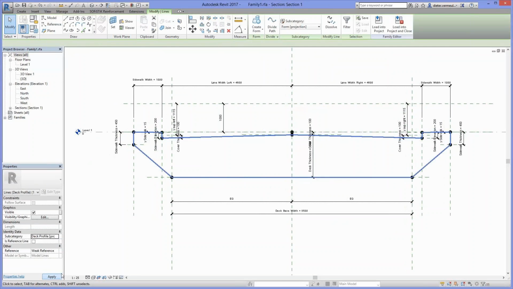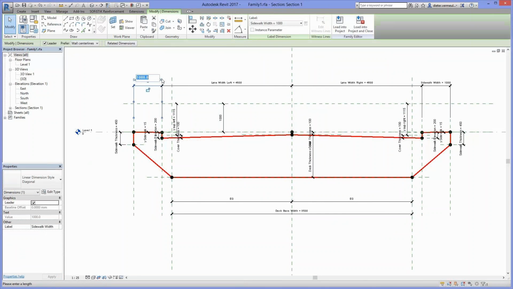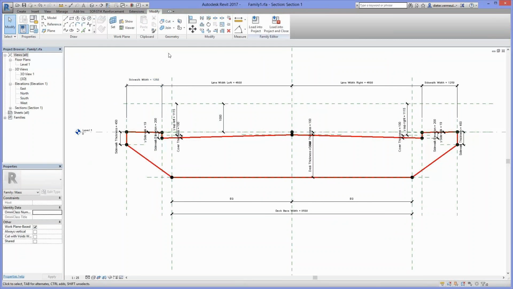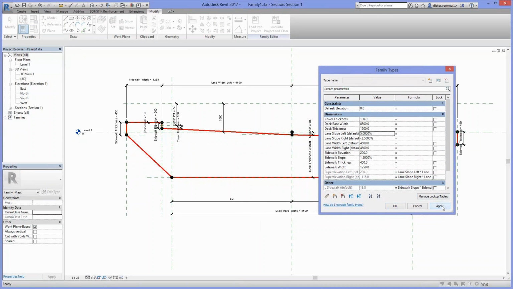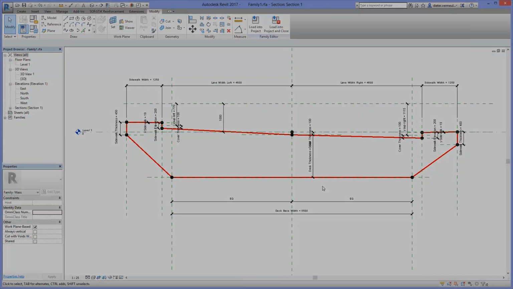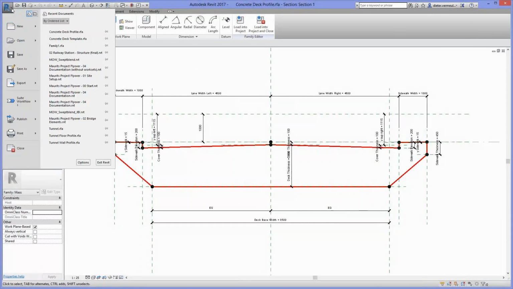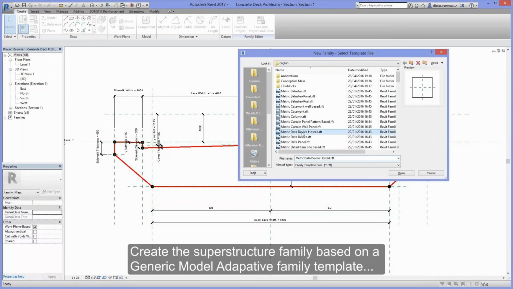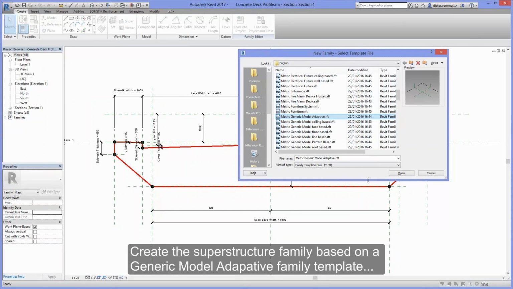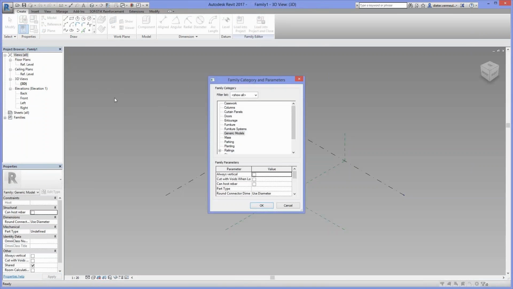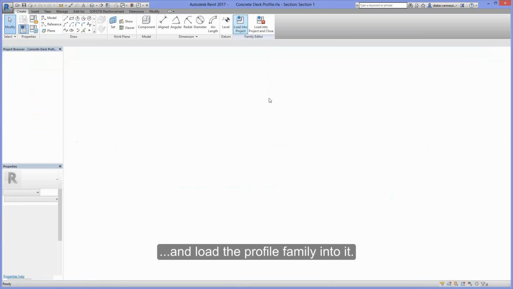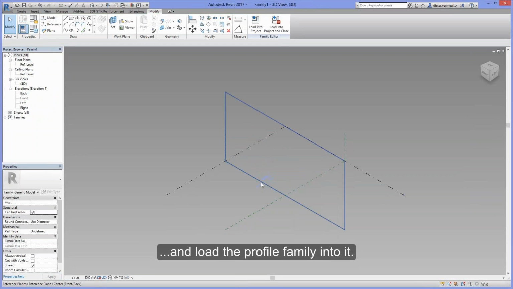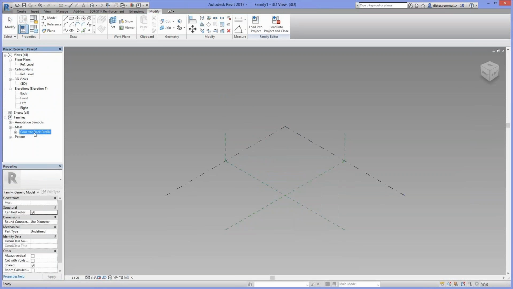And this is really a parametrical family which can be used within different products, and you can see that if I change some variable within this template, then the entire model is changed. So it's really parametrical, and it's a big advantage that you will draw this typical cross-section just once, and then it's automatically modified. So let's move on, and what I will do now, I will create a new project where I will place this family.